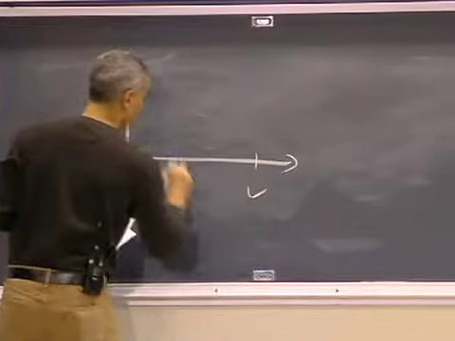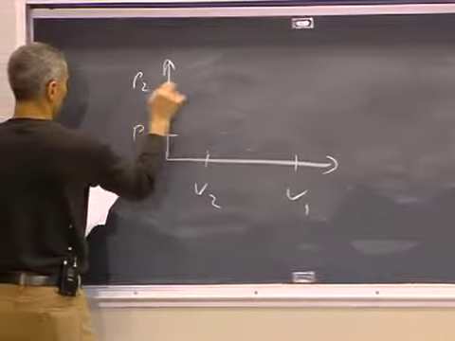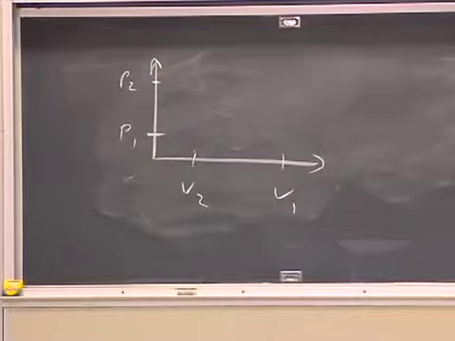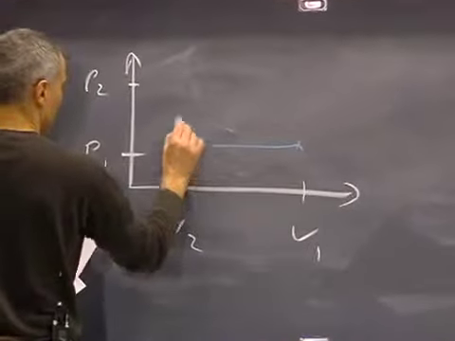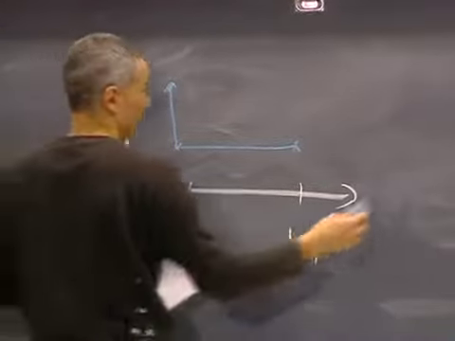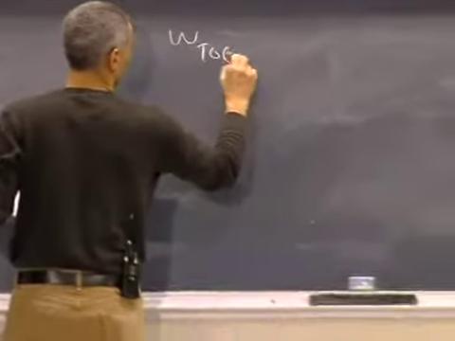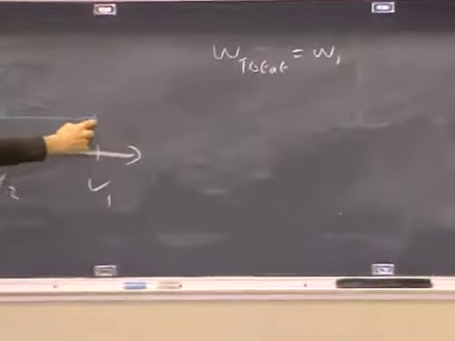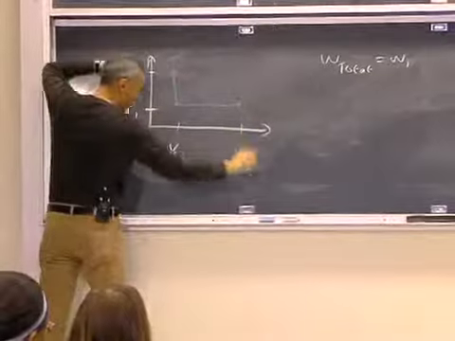So I have my initial state, my final state, my initial state, my final state here. And I start by taking my first path here. I cool, I heat. So that's W1. So the W total that I'm going to get is W1. And then instead of the path from 1 to 2 going like this as we had before, I'm going to take it backwards.